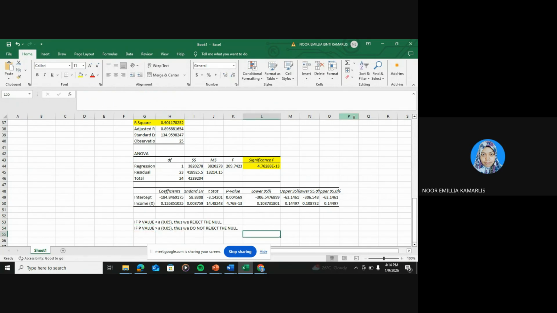So since this value is less than 0.05, we should reject the null.